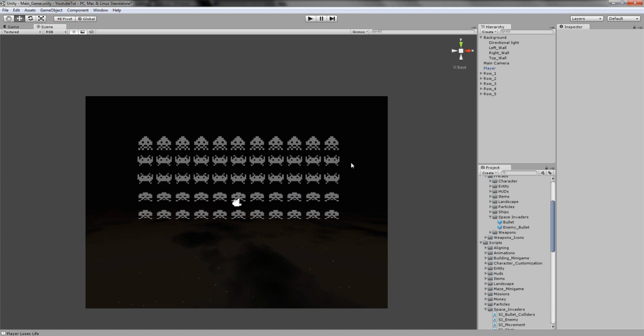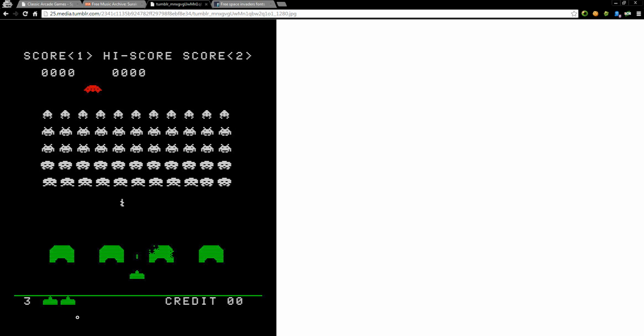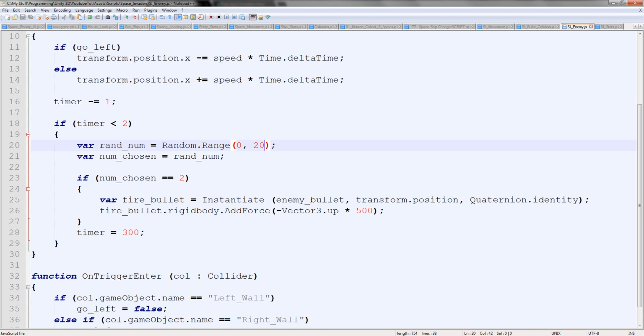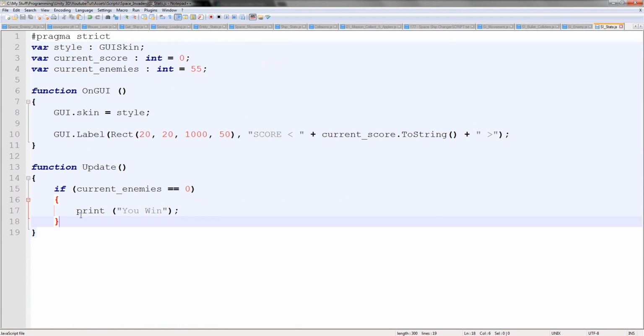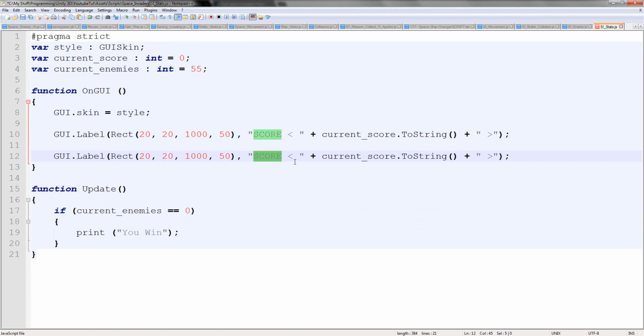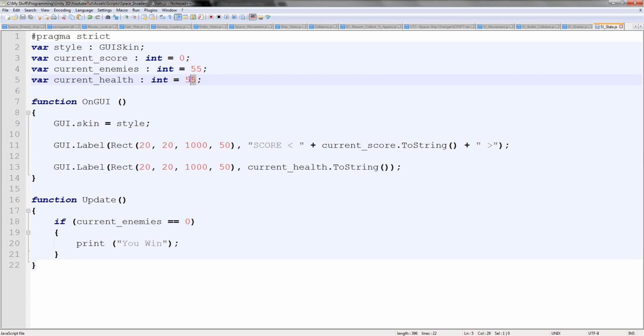So the bullets did do it, the player just lost a life. So now we've got to literally put what the player's life is. If we go and look at the proper Space Invaders, it currently has 3 ships. So all I'm going to do is put this 3 one down here, for now. I don't actually have an image of the text yet, but we will soon. So on SI start, I'm going to duplicate this label, and I'm going to put 3. In fact, instead of 3, I'm going to put current health.ToString. Current health.ToString. And this is going to be here, current health, int 3. So it'll print 3 over and over again.